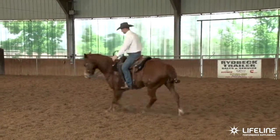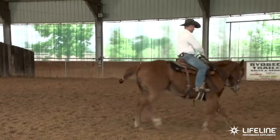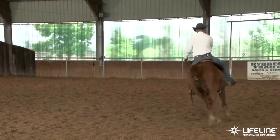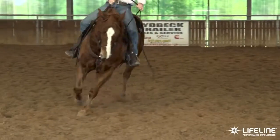But on a particular rope horse, I don't have to do this, but I just slowly bring, you watch those hind feet start to slow down there. The front end, just a little bit. I'm not going to get the hind feet to stop, but there it is right there, starting to slow down. And I keep that cadence going.